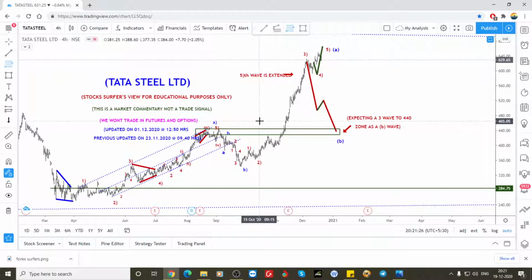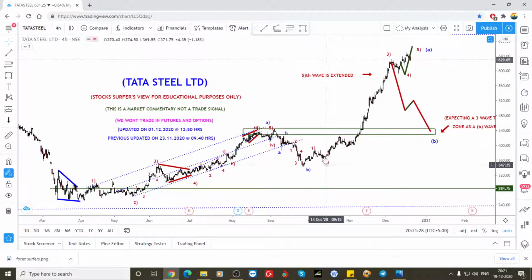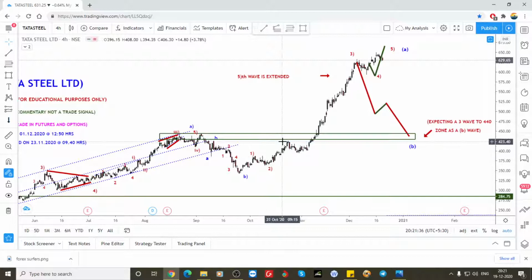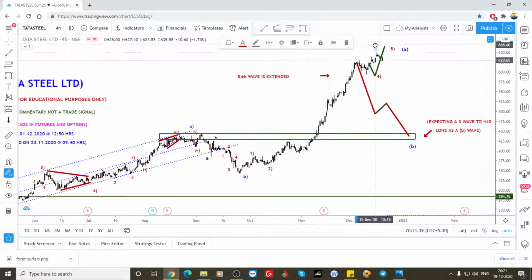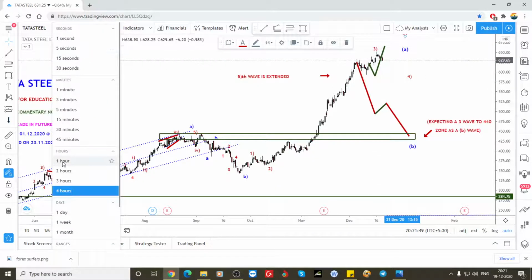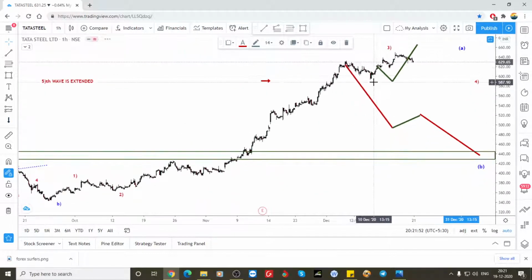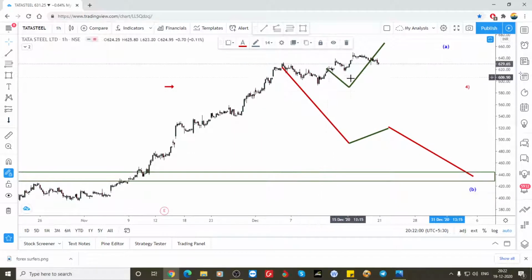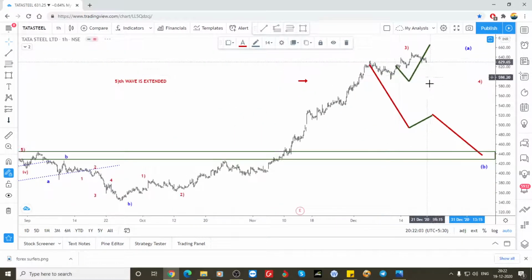So Tata Steel also, previously I thought this could be a 1, 2, 3, 4, 5 as I expanded in that 5th wave, but now I changed to this could be intermediate wave 1, 2, 3. So here it has to happen, intermediate wave 1, 2, 3, and 4 and 5th is already ended, or still we are in the 4th wave here. See, 1, 2, 3, 4, 5, A, B, C. So still A, B, C, and we are still in that 4th wave only.